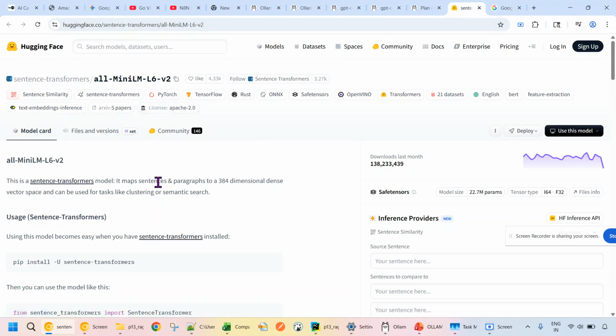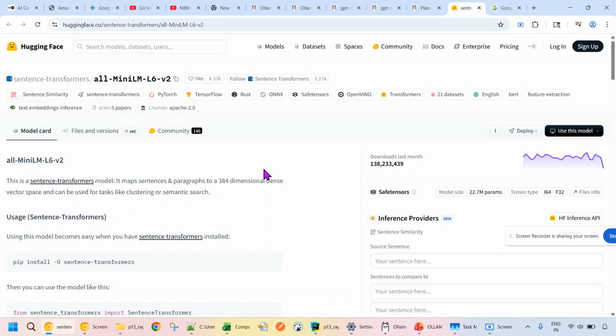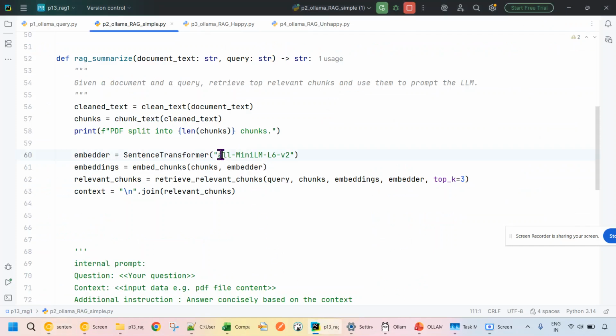It maps sentences and paragraphs to a 384 dimensional dense vector space and can be used for tasks like clustering and semantic search. Again, these are internal details, you may want to skip them, but that is what it is using.